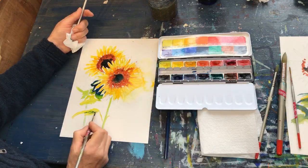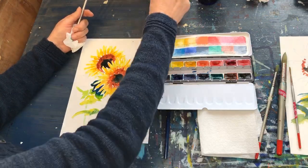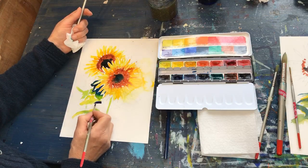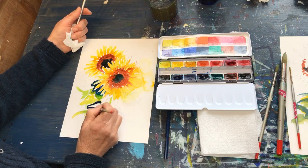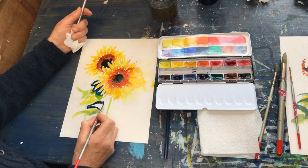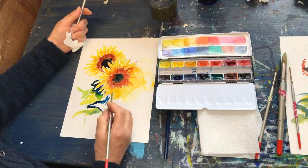A little bit of the Prussian blue in there to make it a little bit greener. And then back to the really dark, hardly any water, really nice strong colour Prussian blue. That's why I love these SAA pans, they really are very strong. And so you can get nice strong colour very quickly, very creamy, lovely colours.